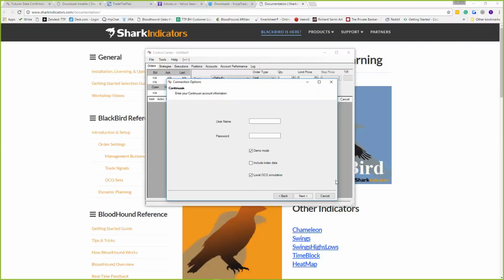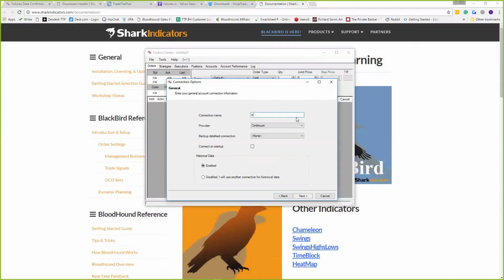until they're hit. So if for some reason your power goes out, your internet goes down, and you have a stop in, but it's only sitting here on your instance, your NinjaTrader environment, and not on the exchange, well then you're sitting there with a trade on that isn't protected. So as far as I'm concerned, you want to leave that unchecked, okay? And then you just add your username and password.